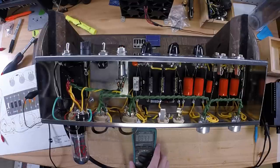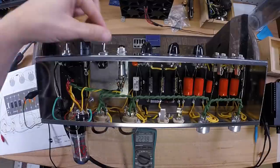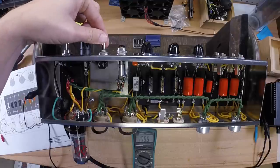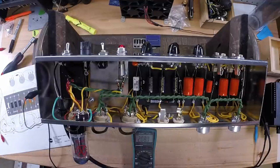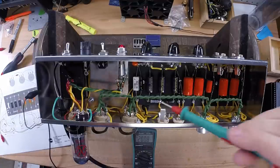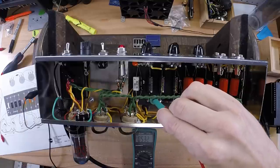Now I've got my meter switched over to DC. Let the rectifier warm up a little bit. We'll test our first node. And see, it's reading about 530 volts, which is pretty high. But that's okay because the amplifier right now is not under load, so those voltages will be pretty high.